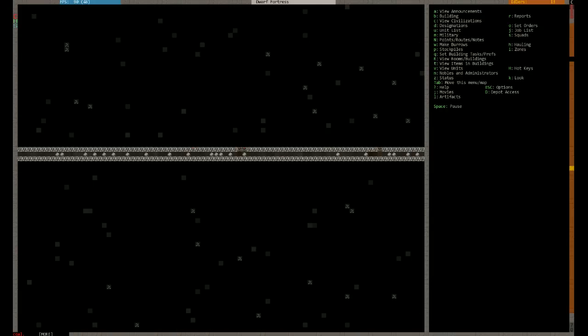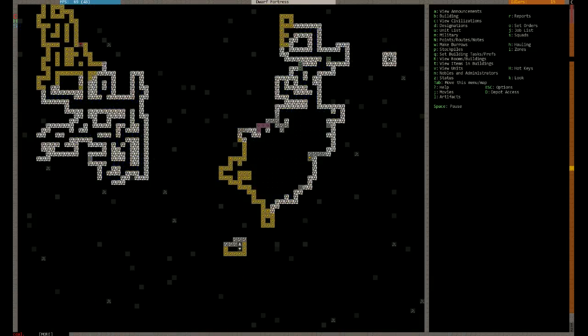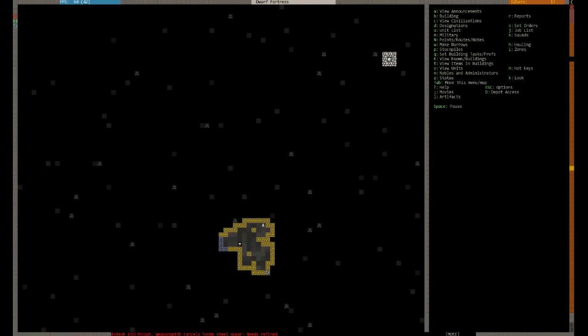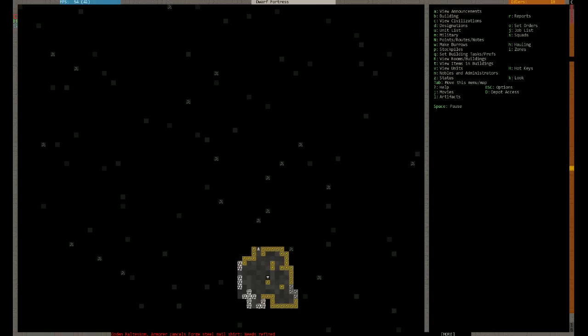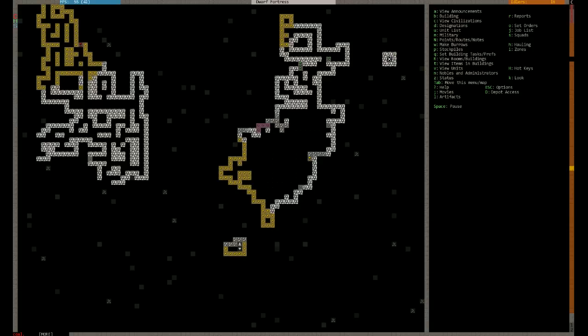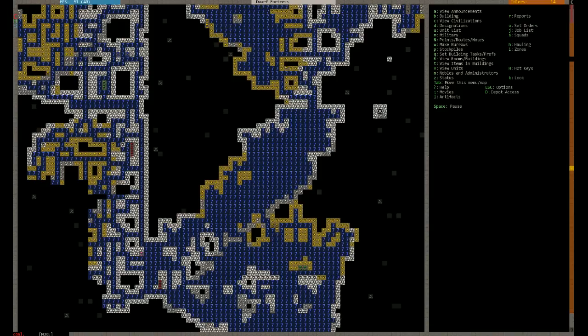That's not found anything, has it? But they did down here. Where was it? It was something over here, wasn't it? Something's been found. There. What's this place? That it seems my dwarves have gone up to. Somehow. How have they got to that? Where do they see that?